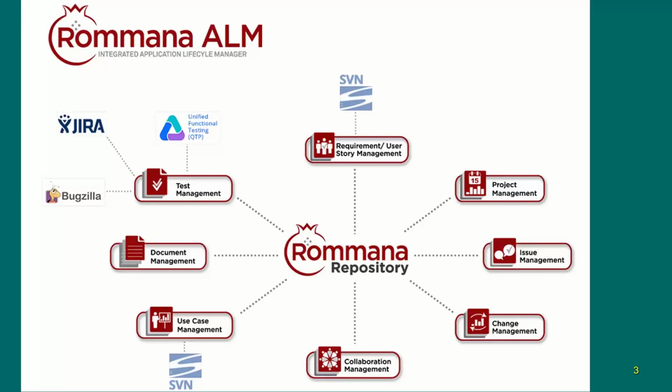As you can see, Rommana ALM supports requirement management and user story management, and it manages them very seamlessly. It has support of project management activities, including time estimation and effort, including scheduling, everything that you can imagine in project management, although Rommana ALM uses a very unique approach to project management that's more of a requirement-based or feature-based project management. I'll be making another webinar on this topic in the next few weeks.